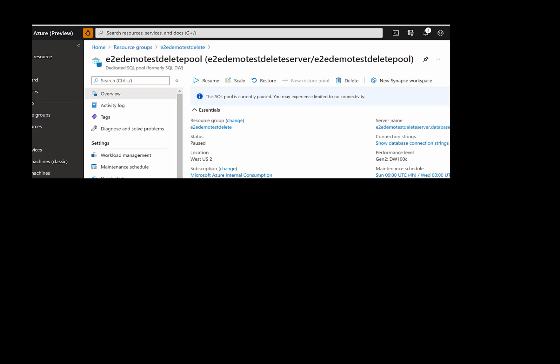One other thing to note here within Azure is when you're looking at the dedicated SQL pool that is part of Synapse, formerly known as SQL Data Warehouse, you can now add that SQL pool to your new Synapse Workspace, which I believe went GA shortly after we released the original version of this solution. So after you run the script and deploy everything, if you want to try it out in the new Synapse Workspace experience, you can add it to that and go take a look.